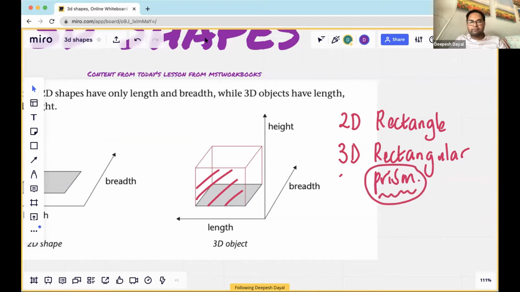Prism. And remember 2D, we just have a rectangle, so it would just look like this. Sorry, I drew it freehand, but remember rectangle, opposite sides are equal, right? Is that okay, everybody? You can just message in the chat, or you can say thumbs up, or also unmute. Is this okay? That 2D is a rectangle, and 3D would be rectangular prism.